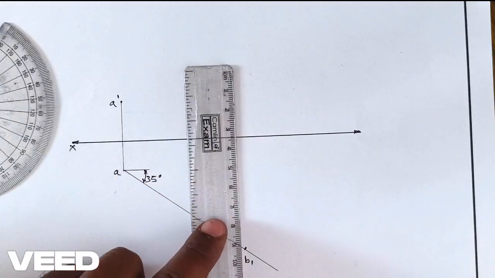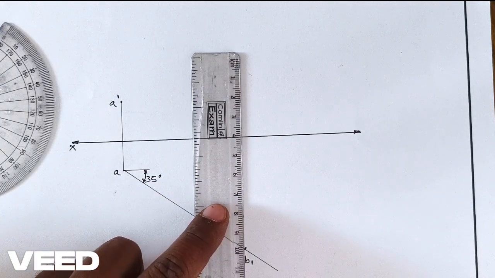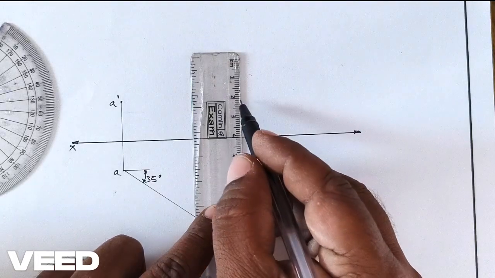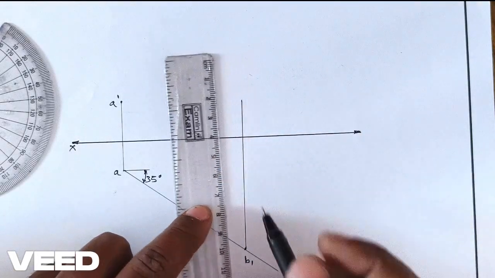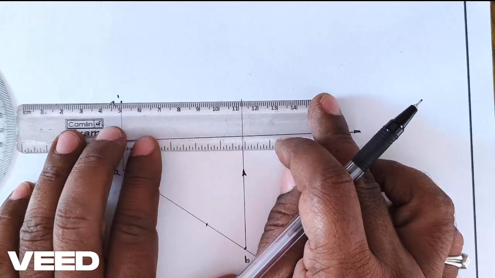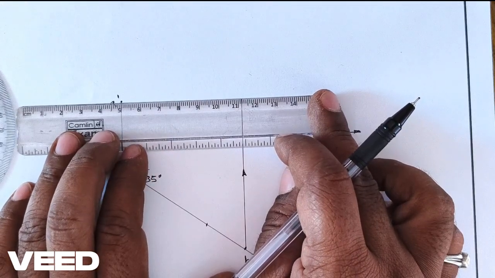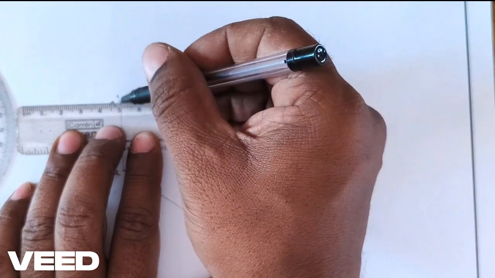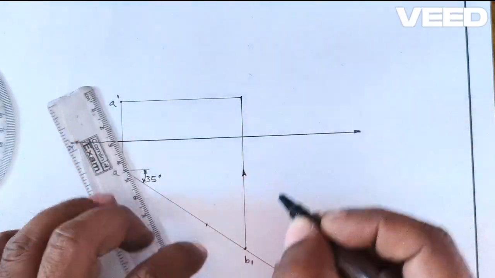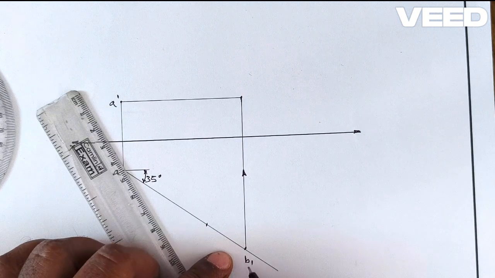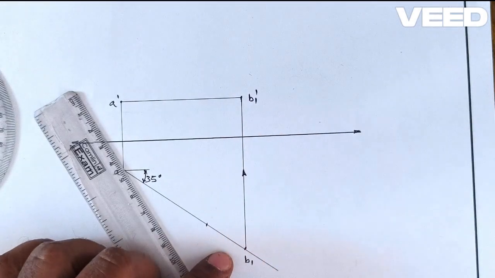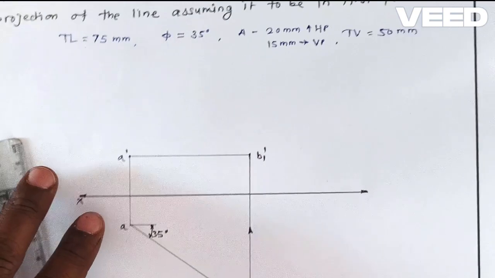To draw the front view, we shift this B1 point in the front view vertically up to the horizontal of A dash. So I will project this up to the horizontal of A dash. I will draw one horizontal line through A dash, which will meet with the projector of B, and that will meet here. As this is the B1 point, this point will be denoted as B1 dash. This is the B1 dash. So the first step is completed.